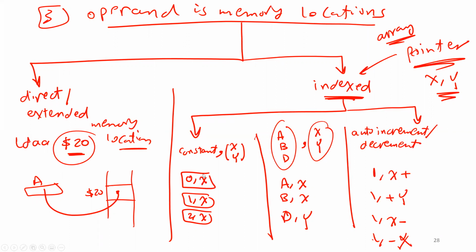All what I'm gonna do, x is gonna point at the first element in the array. The x should hold the beginning address or the first address in the array, and then you can say 0, 1, 2, 3 in order to read different elements. Or you can increment x, as I mentioned. You can say 0 comma x, and every iteration you increment x, right? Here a or b comma x, as I have just explained it. X is pointing at the first location. B is 0. Every iteration I increment b, okay, so that I can read different elements. Now I'm gonna move to the last part here: auto increment and auto decrement. Is that okay?